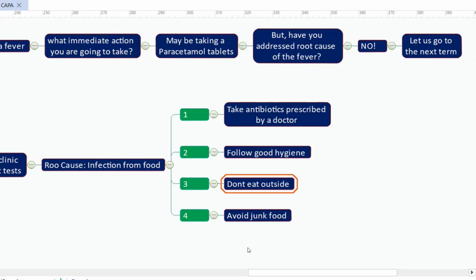If I take, or if you take, those actions will be categorized as corrective actions. Because all these actions can help me in eliminating the root cause behind today's non-conformity, that is the fever. Infection from the food has become the root cause for the fever, and I need to eliminate all these root causes as much as possible. I hope you understand the corrective actions.